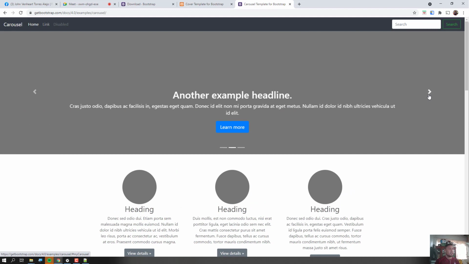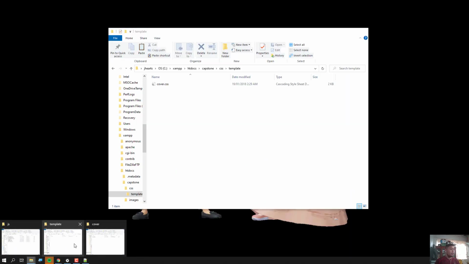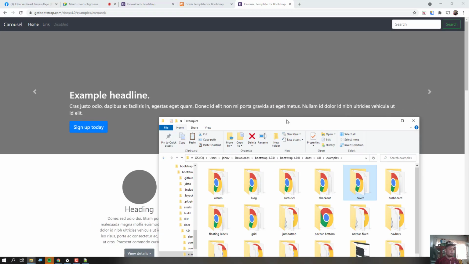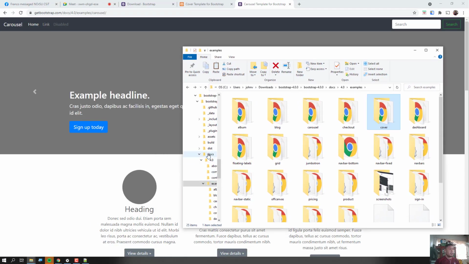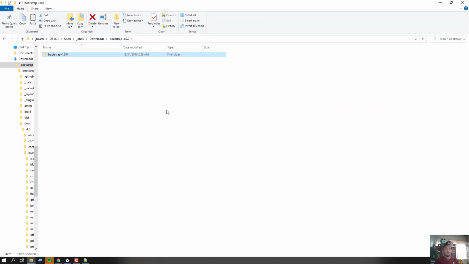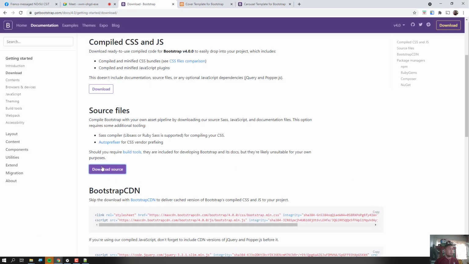If we're going to use this one, all we need to do is go back. If you download the Bootstrap 4.0, not the distribution file, what you select is only the source, download source.